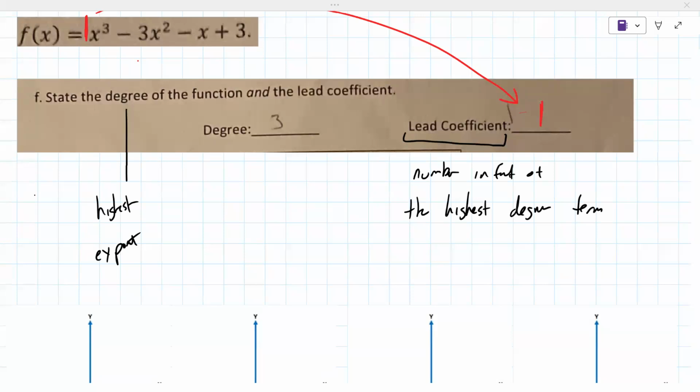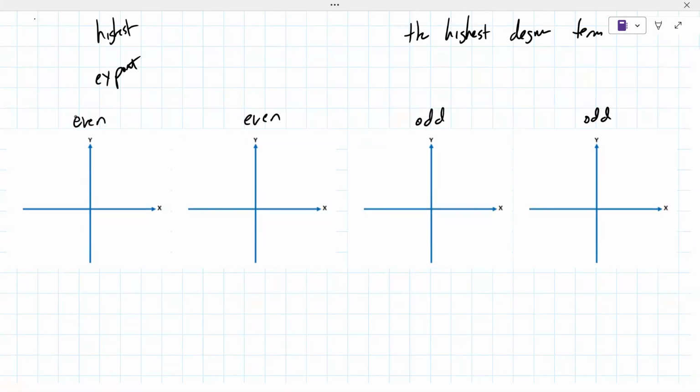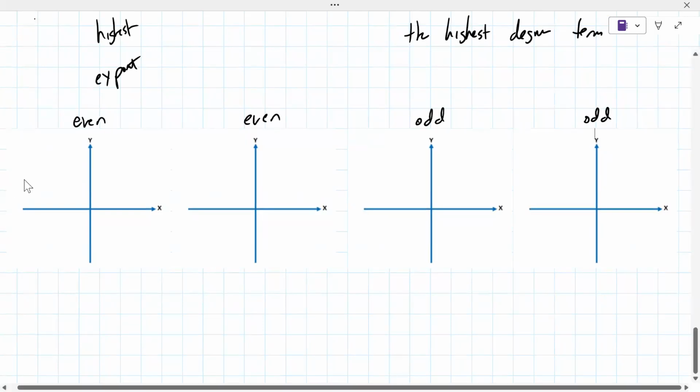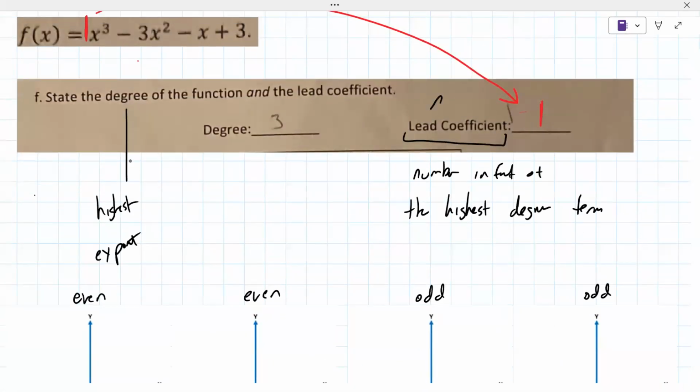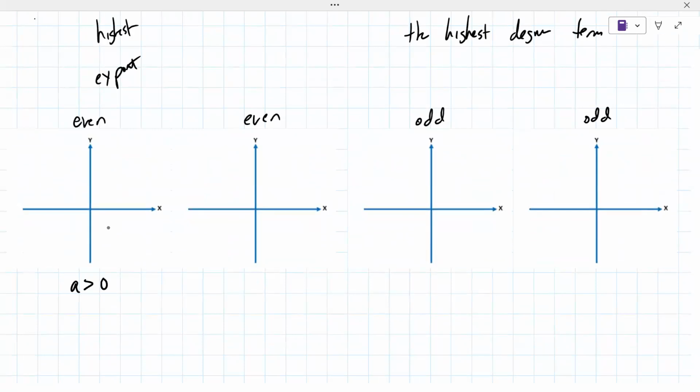Okay. So let me get back to what I know you'll need to have down. There's two types of degrees. There's even and then there's odd. And then there's the leading coefficient. The leading coefficient is referred to as A. It's a number, but it's called A in most textbooks. That's regarded as kind of a standard thing. So there's two possibilities here: when A is greater than 0 and when A is less than 0. When it's greater than 0, the graph starts high and ends high, or starts low and ends low.